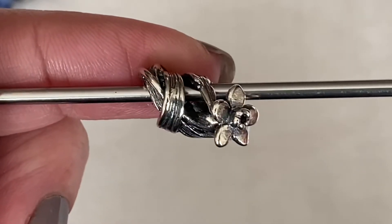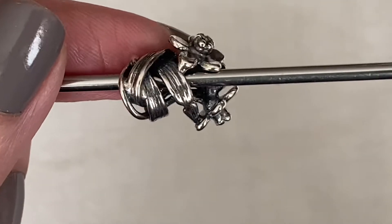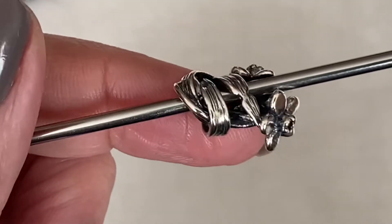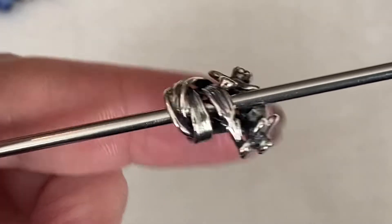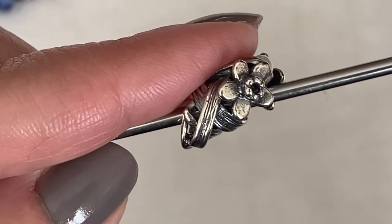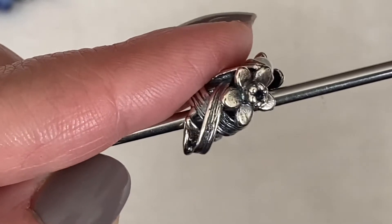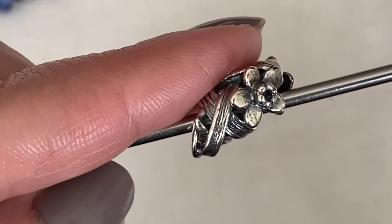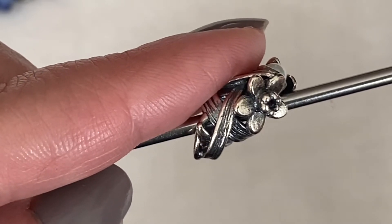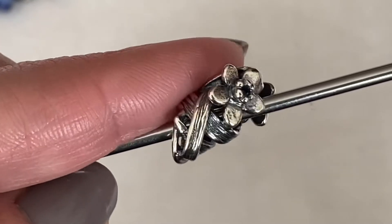When this is hanging naturally on a bracelet it does do that, but because the daffodils kind of peek up as you're wearing a bracelet, it does tend to roll around a little bit. Super cute. This is my first of the Flowers of the Month. I know a lot of people like the June one, and December is really popular with the bigger flowers. I went with this one first because it is a meaningful month for me, and December is my husband's birthday, so I kind of lucked into most of the months being the showier beads.